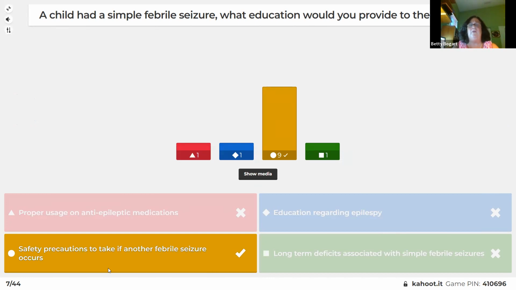So whenever we have any patient, whether child or adult, and we know that they're having seizures, what is our number one priority? And that is safety. Safety is always priority. We can't do much of anything else, right? But we can protect them. We can have them turn to their side in case they vomit so they don't aspirate. But safety is always a big thing. And on your NCLEX, they love safety.